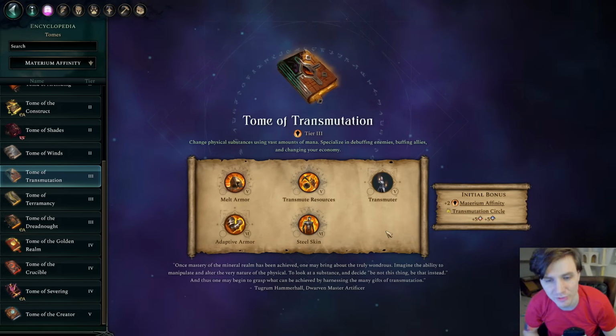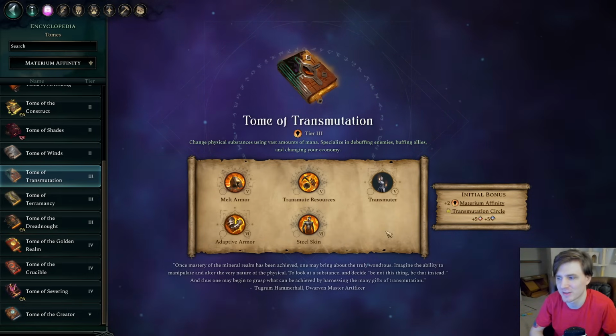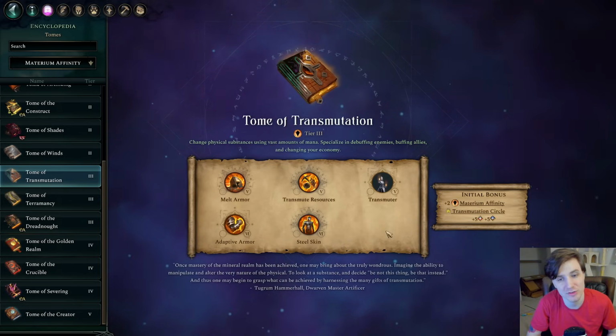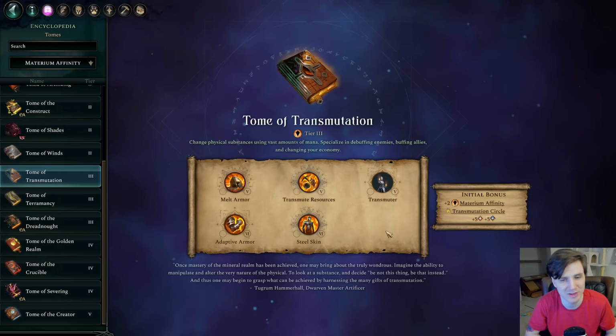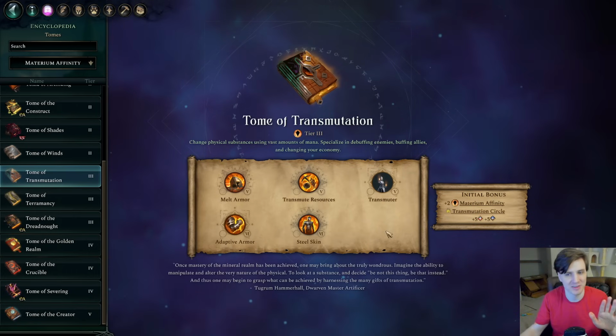Why is this tome so good? Because it's insane. Because it's one of the best tomes in the entire game. This is seriously one of the most incredible tomes in all of Age of Wonders 4. Let's talk about how insane this tome is.